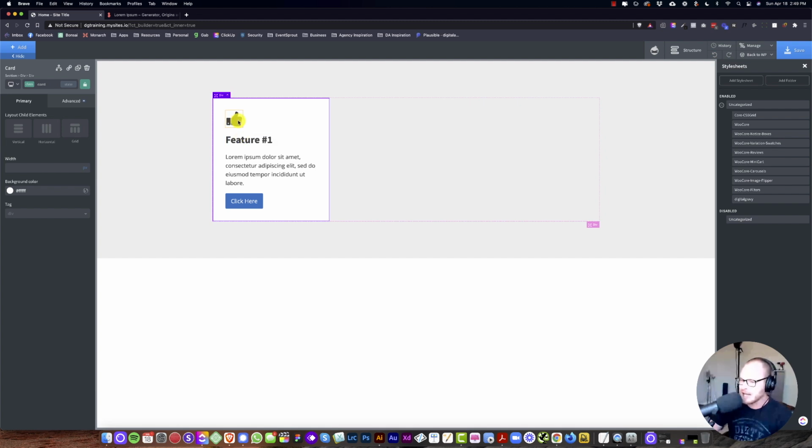This child element does not have a sibling above it, right? This does. It has the icon above it. So this gets top margin. This has the heading as its sibling, so it gets top margin. This button has the text as its sibling, so it gets top margin. The icon has no sibling, so it does not get any top margin. So we have even spacing without any extra at the top and without any extra at the bottom. That is what this technique does.